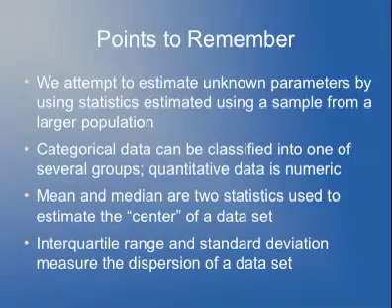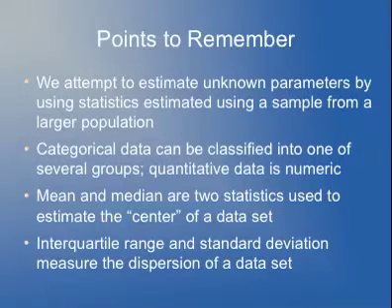The mean is not robust. It can be skewed if there's extreme values. The median is robust. It's always just the center of the data. If you have the mean and median similar, then it's not skewed. If the mean is greater than the median, you have a right skewed data set. If the mean is less than the median, you have a left skewed data set.